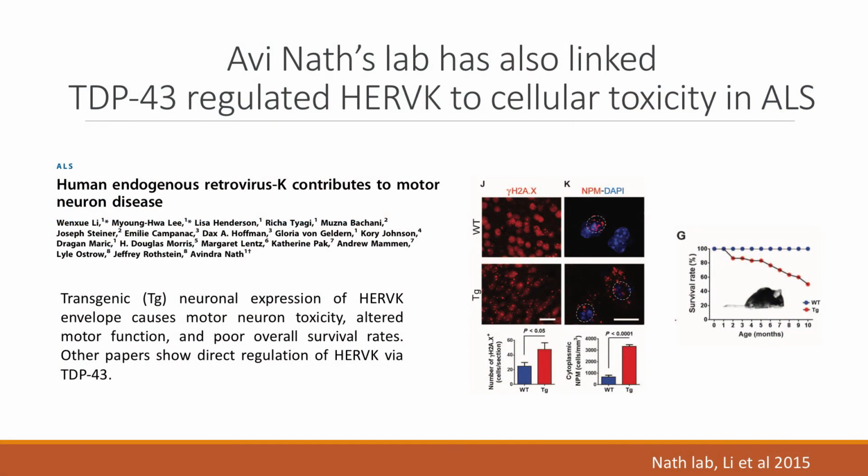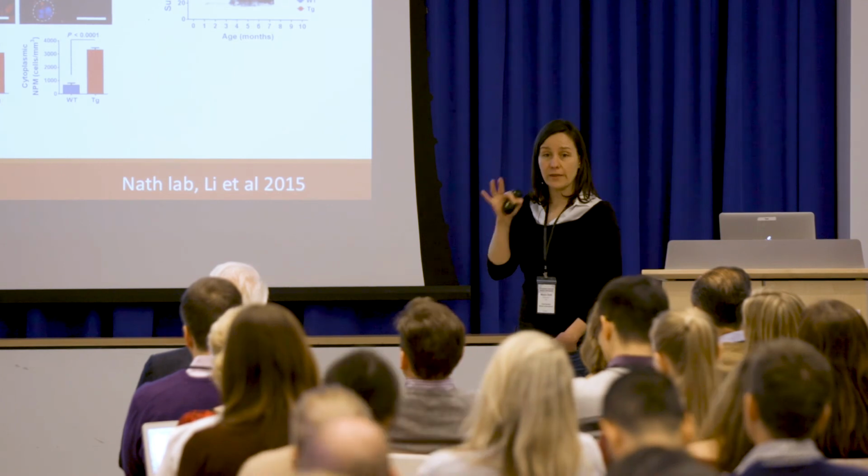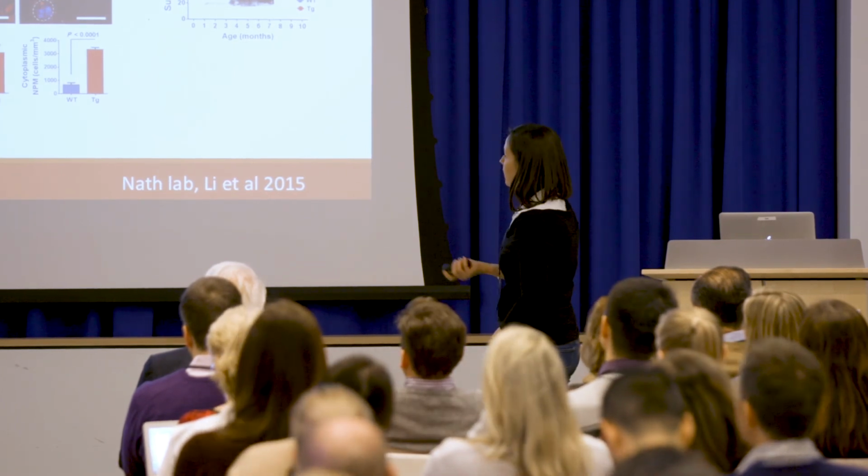Okay, and we're still working on that, but at the same time, this is not our work, but work from another lab, Avi Nath, a virologist at the NIH. He's shown that human ALS patients actually do have elevated levels of the human endogenous retrovirus HERV-K, which still makes a full-length envelope protein. That envelope protein is toxic in cells, and the mice that express this HERV-K envelope protein have much lower survival rates, and he's able to fix that with antiretrovirals. So he's really hoping that will be therapeutic, and we're excited about that as well.